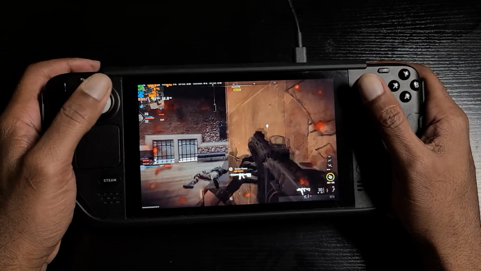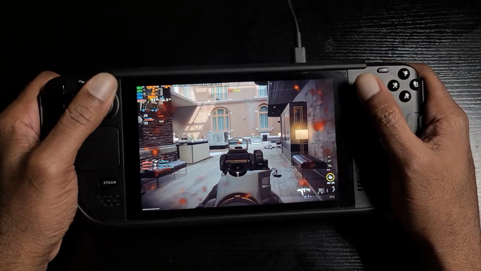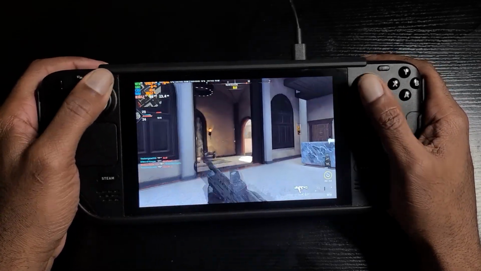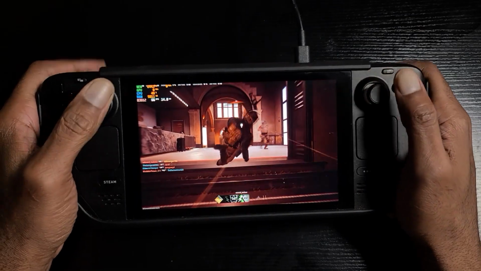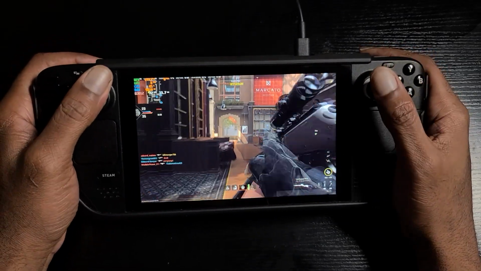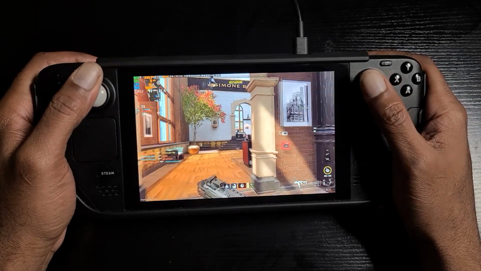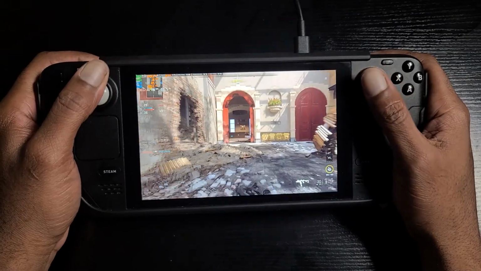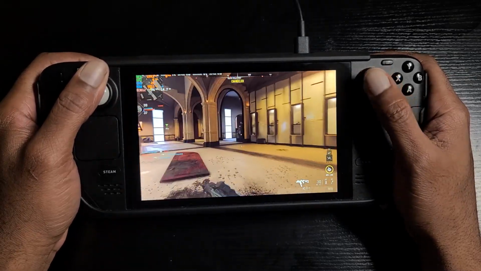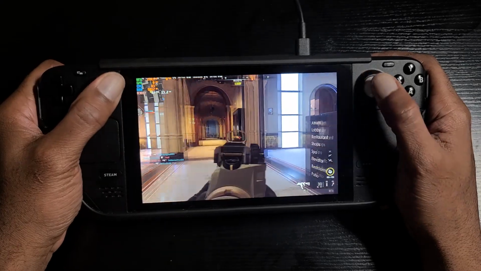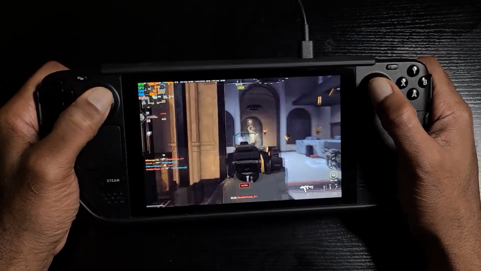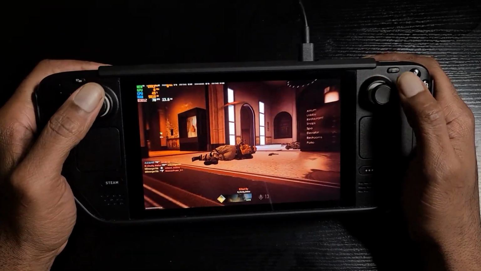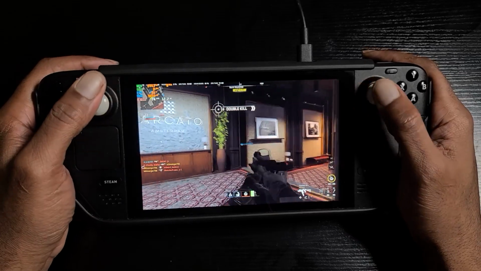One of the limitations of using the Glossy method is that once you enable the controller within Windows, you lose control over your touchpads, which means that you end up having to use the touch screen to move things around or to select things or to open and close applications. The method I'm going to show you today is much easier to set up, and when you enable the controller, you do not lose control over your touchpads at all. So overall, I think that this method is far superior to the Glossy method. I currently have both installed on my Steam Deck, and I'm going to show you how to set this up.